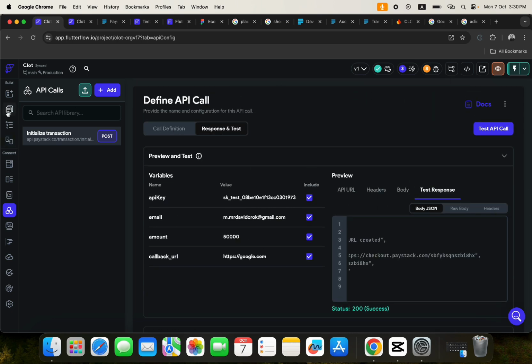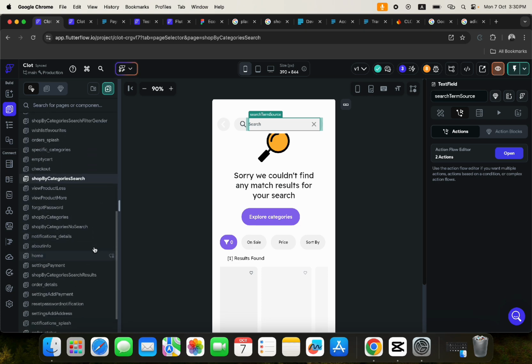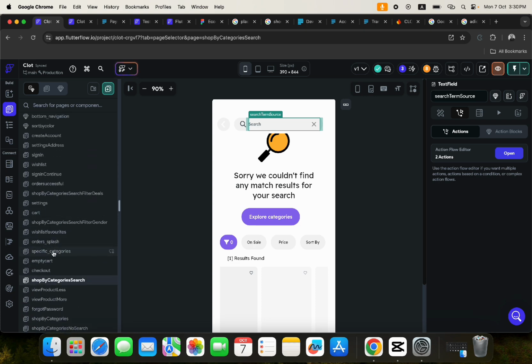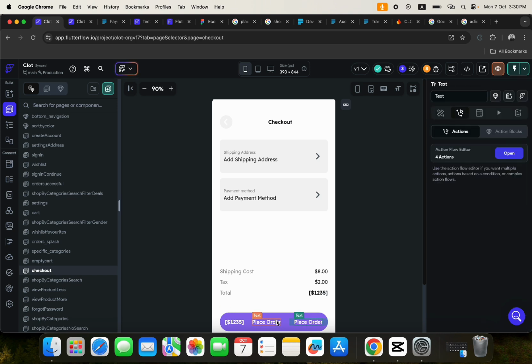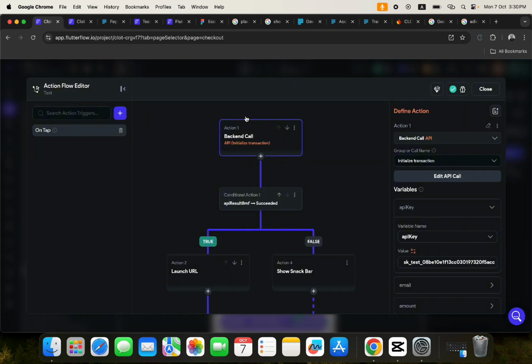Now, as long as there are no errors, going back to your application, there's a part that we have called checkout. On the checkout part, all you need to do is add it to a button that says place order. This was the previous button, so I duplicated it and created this. The backend API call has to be the very first thing that you add as an action here, because otherwise you wouldn't even see these other structures. You bring it in by typing backend call API here, and then you see all of this and you set it up. These are the variables that you had set before, the predetermined parts.